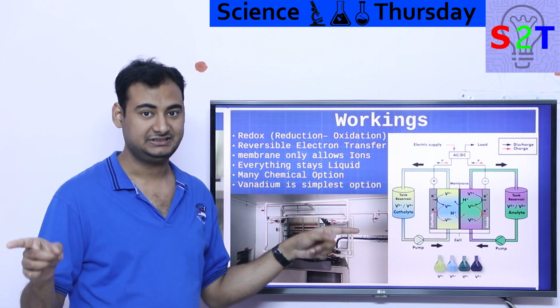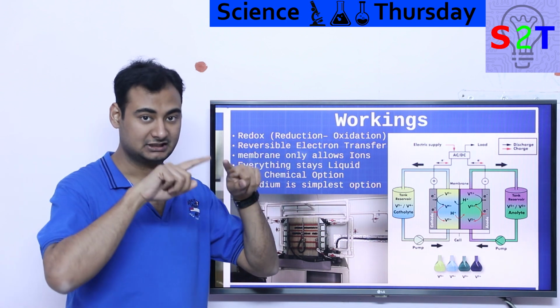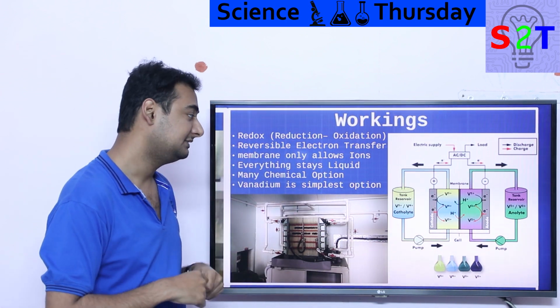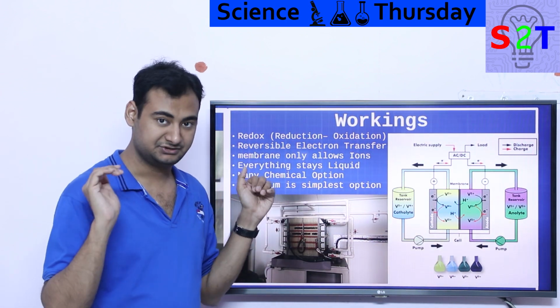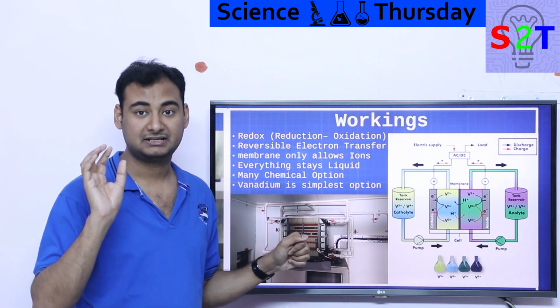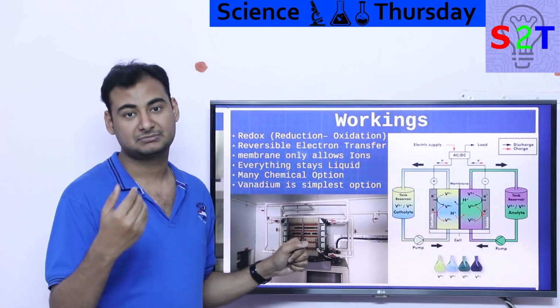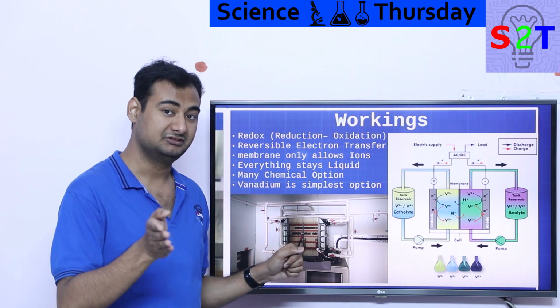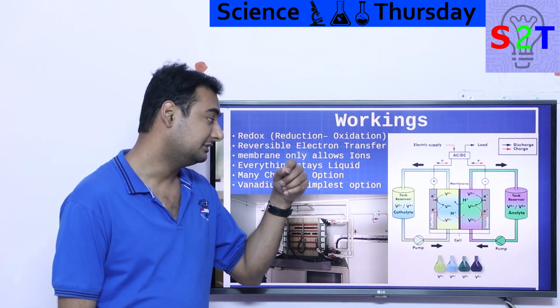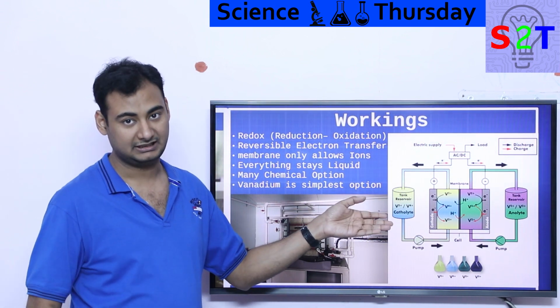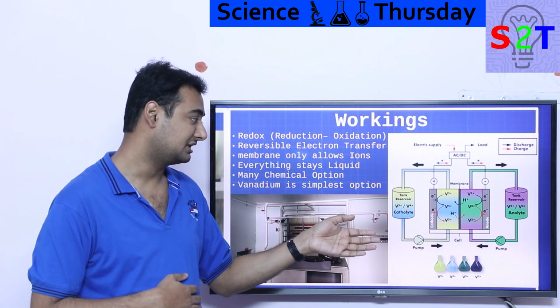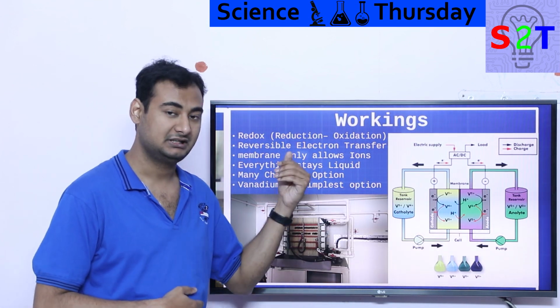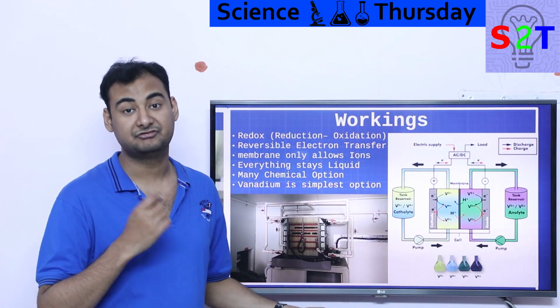You discharge the battery. You are taking energy out of it through the electrical load. The electron transfer path is there. Then to charge it, when you are pumping electricity into it, 3 will dump the electron again, and it will end up with V2, aka in charged state, and the 4 that happened in the discharging phase will end up charging, because it will receive 1 electron and it will become V5.